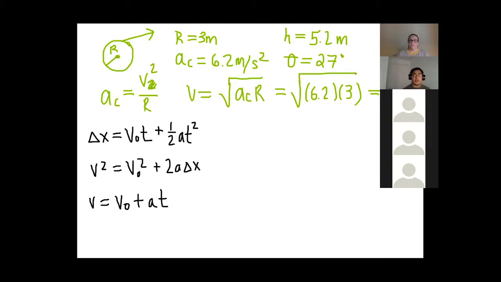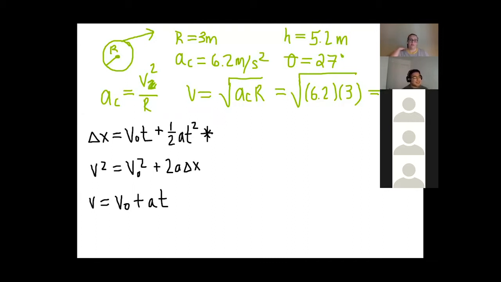Now, I believe the first equation would be ideal, Drew. Okay, so if we're using this equation here, the first one, we do have v initial, and we do know acceleration, right? Because we know that there's gravity. And in this case, what would delta x be? Would it be the horizontal distance we're solving for, or something else? Something else, right?